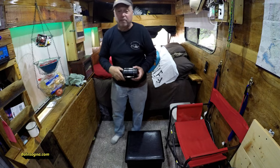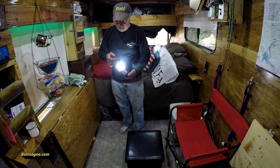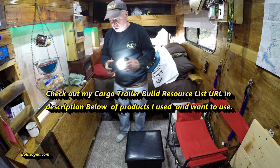Keep my lanterns. Check this out. I like this one. Oh, it's like kryptonite. Anyway. Harbor Freight LED lights are getting cooler and cooler.